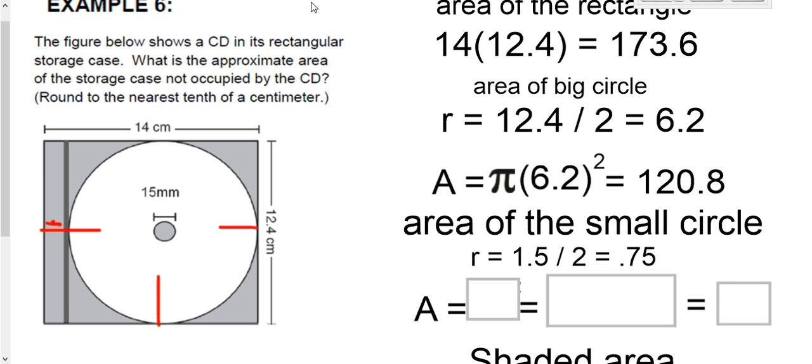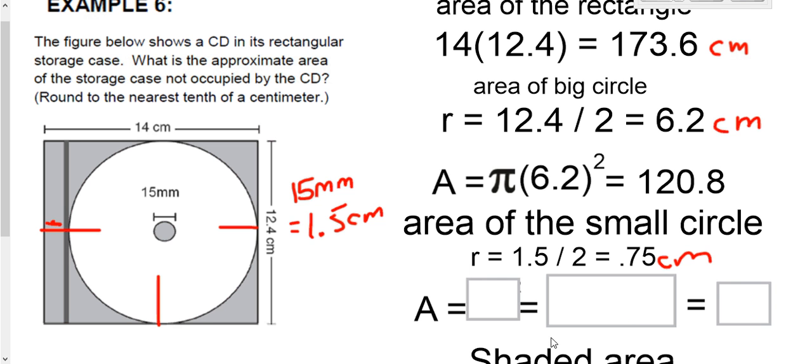Again, 15 millimeters. I'm not going to go into the conversion right now. If you have any troubles with different units in your problems, you let me know, okay? Millimeters really equals 1.5 centimeters. We want all the units to be the same, so we had our areas in centimeters here. These were centimeters for the big circle. So now the little circle needs to be in centimeters. So here our radius is 0.75 centimeters.